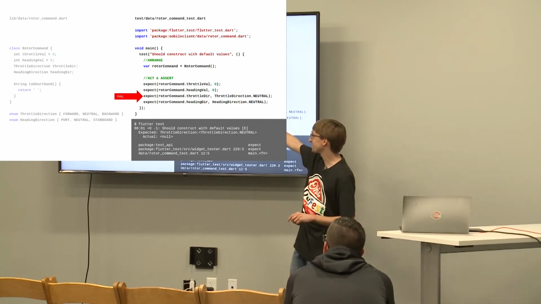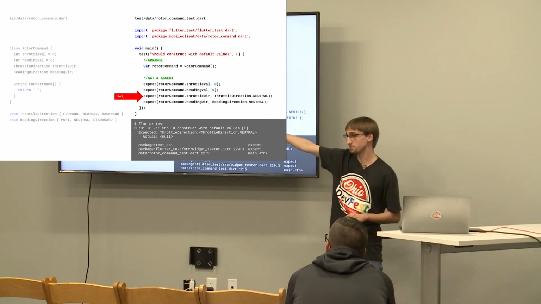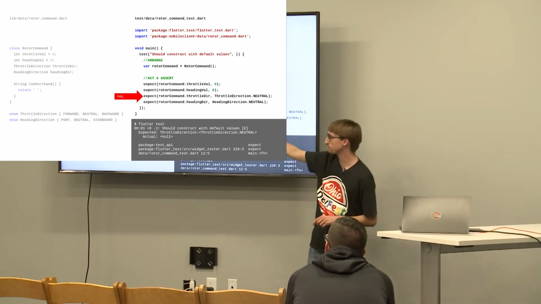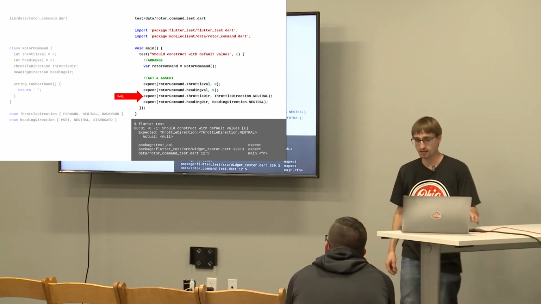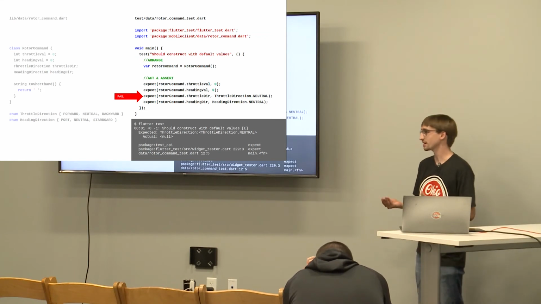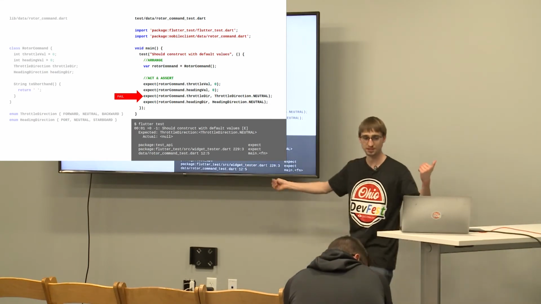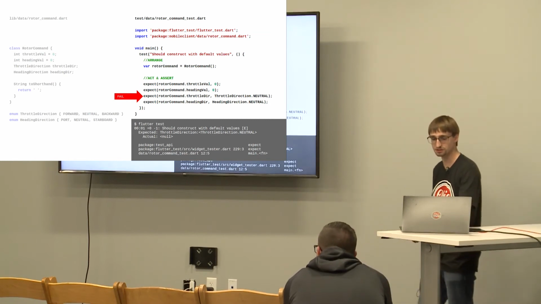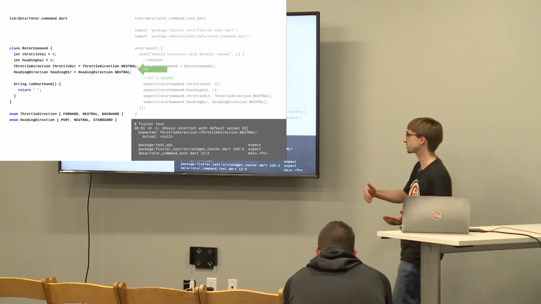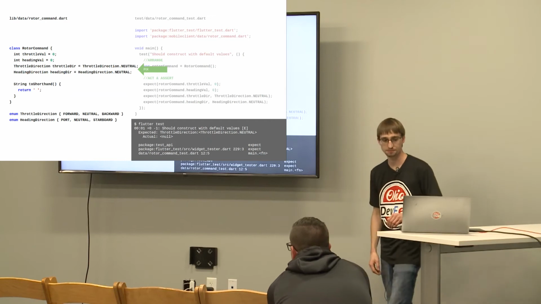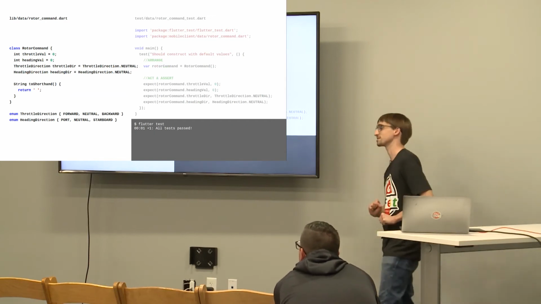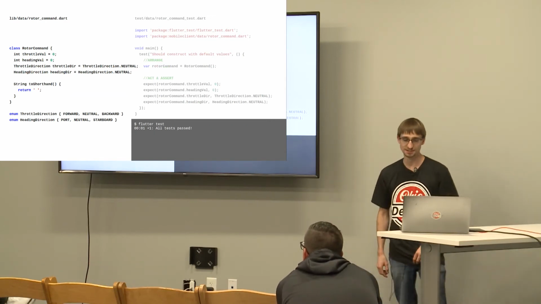We run it again, and it goes down to the 3rd expectation. So it passed these first 2. It runs down to the 3rd expectation, and it's saying, hey, what the heck? I was expecting a neutral value for that. You actually gave me null. So again, same sort of situation. We flip back over to the other side of the editor and set that to neutral. And now our test passes. And that is a complete TDD cycle there.